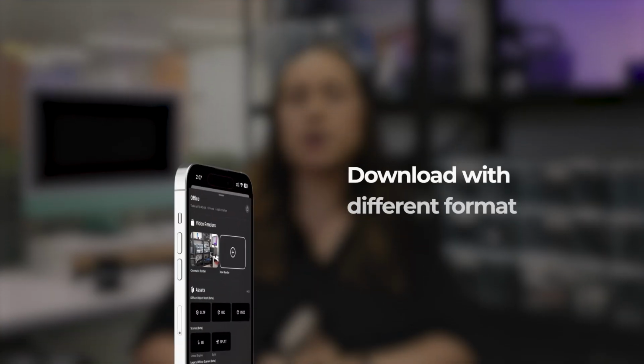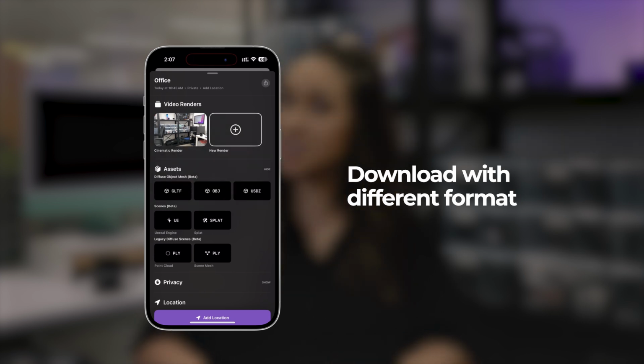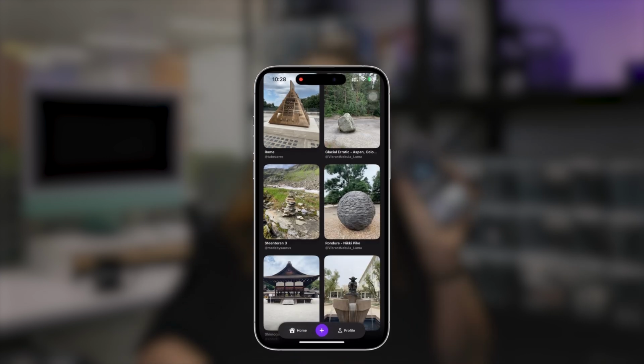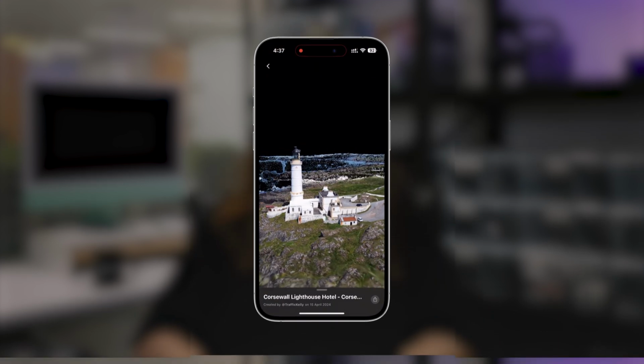And the best part, LumaLabs.ai is available on the Luma website as a free iPhone app. Download them in various formats and generate different versions if needed. Need inspiration? Just download the free app on your phone and explore tons of samples from other users. To create your own, simply start a new capture and follow the steps. It's that easy.